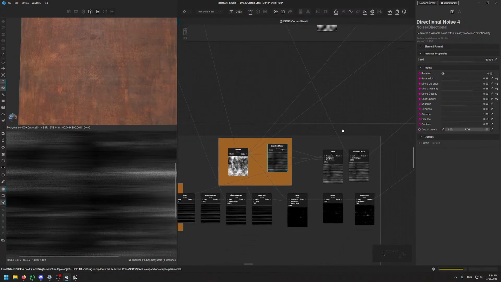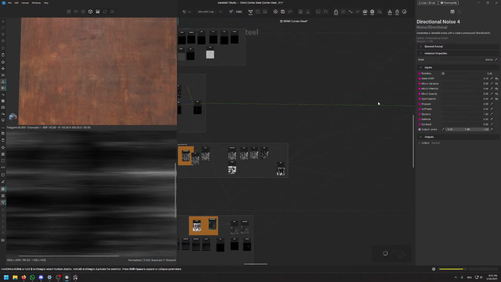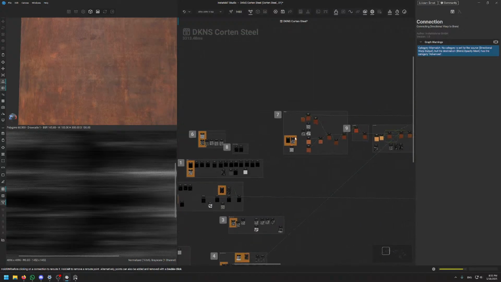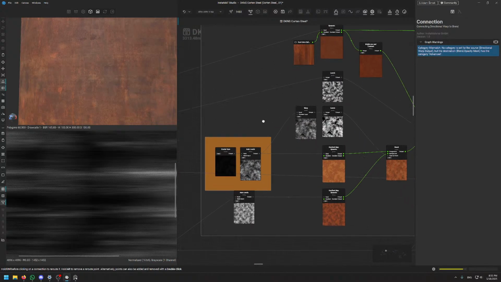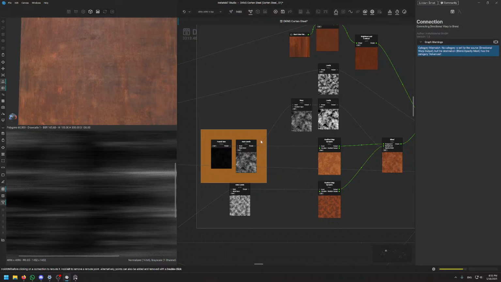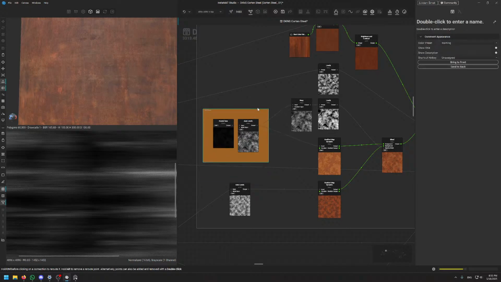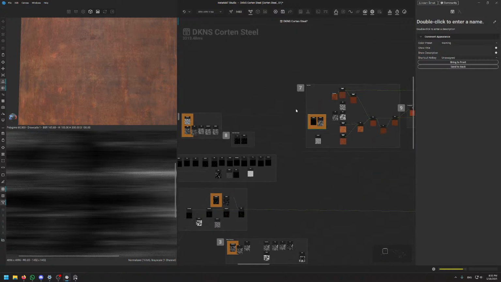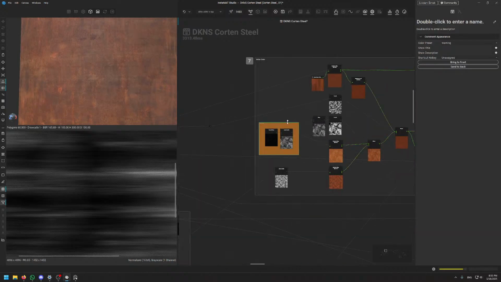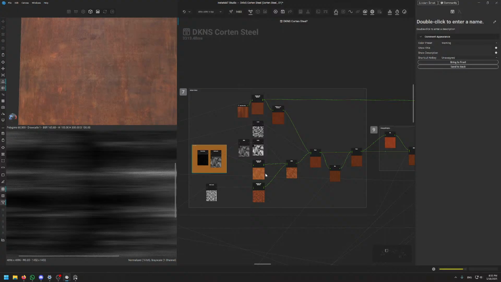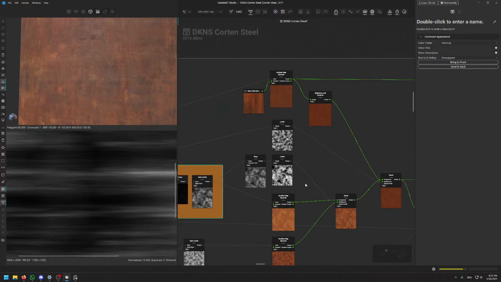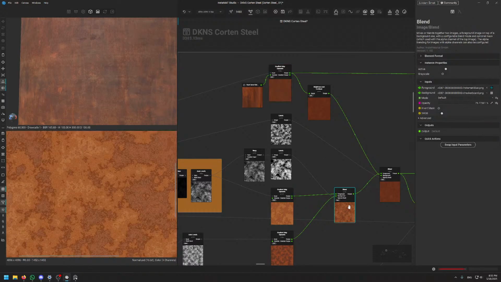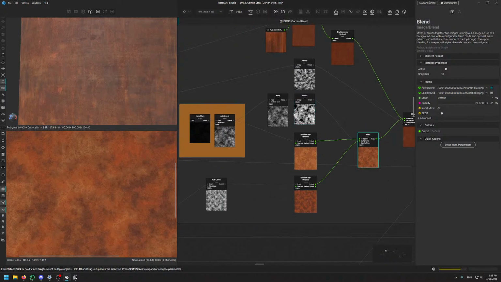So yeah, where was I? Yeah, direction warp, and we are feeding that into one of the colors, I think. So essentially, I guess I should talk about this now: how do you create a color, an albedo for something like this? Well, it's easy. You take the grunge maps that you created with all the warps and all the slow blurs and what have you, and you just layer them. You take a color or a gradient map in this case, and you blend it together by using some of the masks.